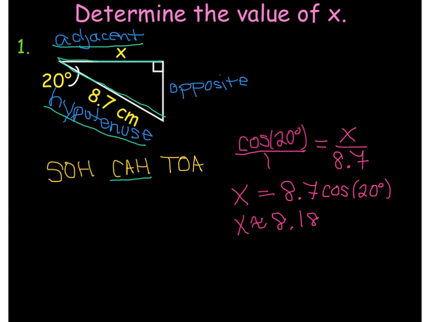Now, when you look at your original problem here, you have this triangle right here, and what do you notice about this measurement right here compared to this measurement right here? What are we missing for our final answer? I hope what you said was centimeters or units, because that is what we are missing. We need to put our units in there. So go ahead and write centimeters. And now we have completed the problem. There you have it. That is your answer.